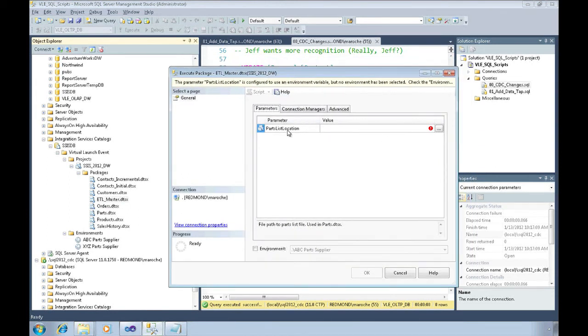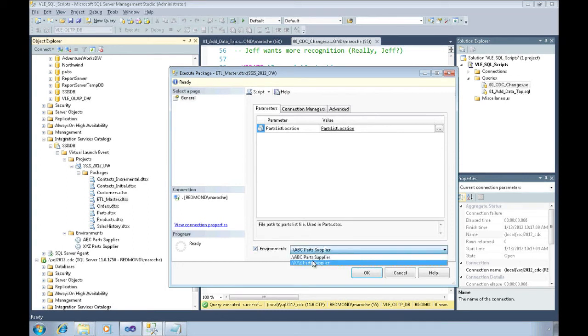This parts list location parameter is marked in our project as being required. This essentially says that when we go to execute a package that uses this parameter, we must supply a value at execution time. This eliminates, or at least reduces, the risk of having a package execute in your production environment with values that were set and only appropriate in a development or test environment.